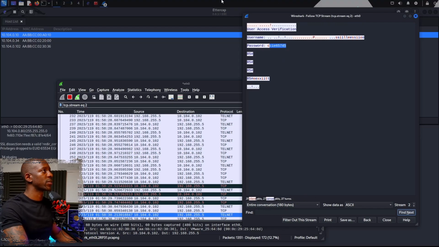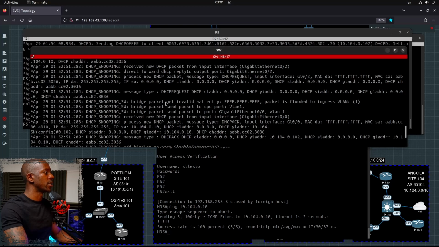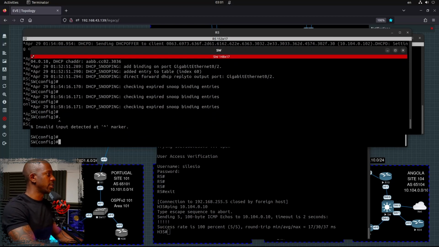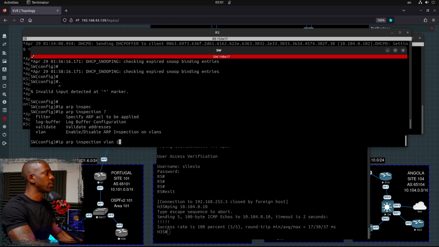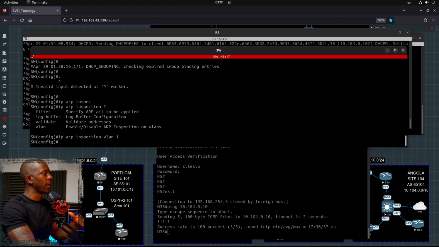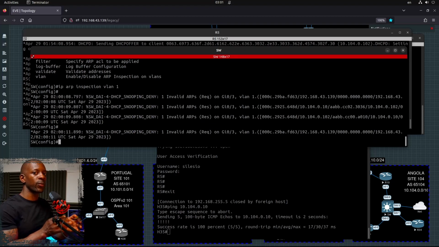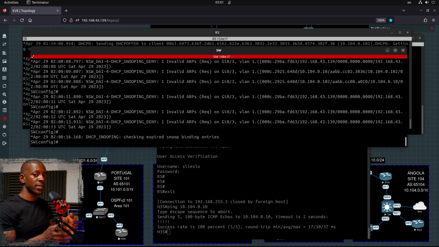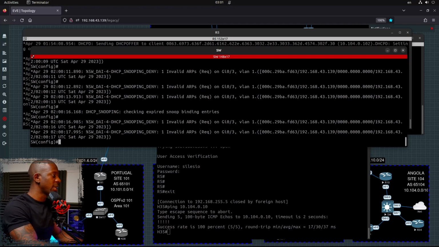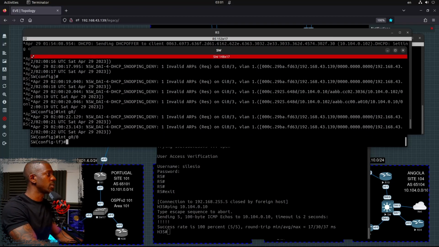If we go back to the switch, let's enable IP ARP inspection on VLAN 1. We're only going to trust the interface where we can see different IPs with different MAC addresses, and that is the one connected to the default gateway, so that's going to be 0/0.